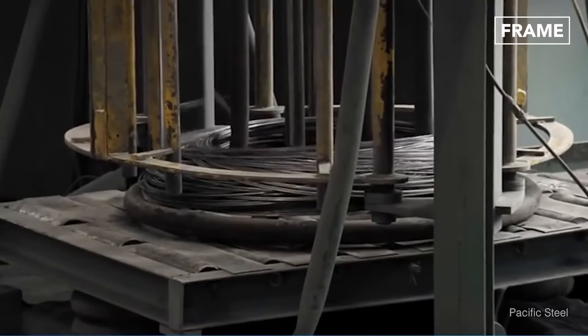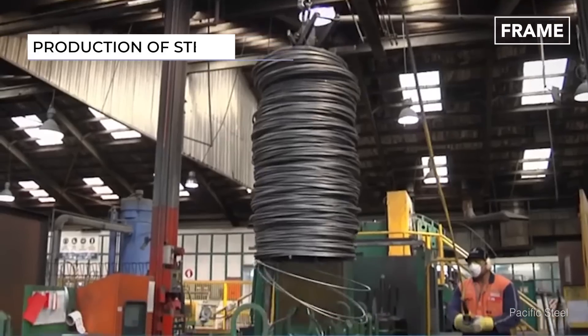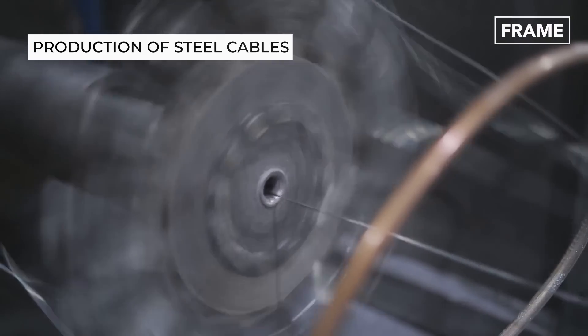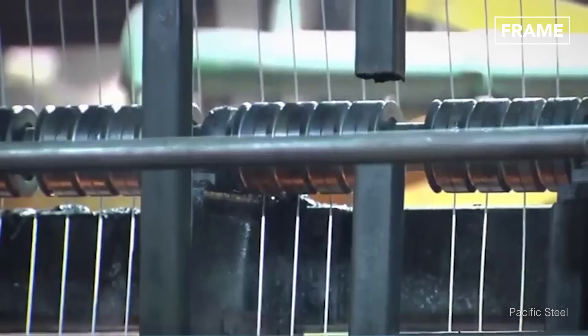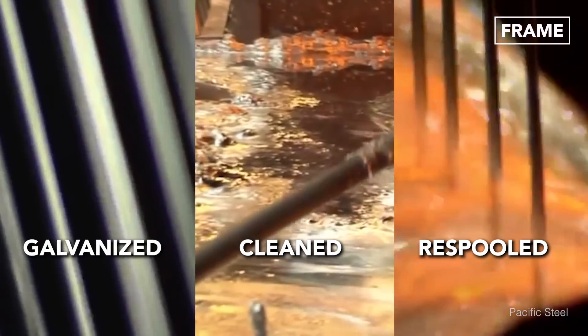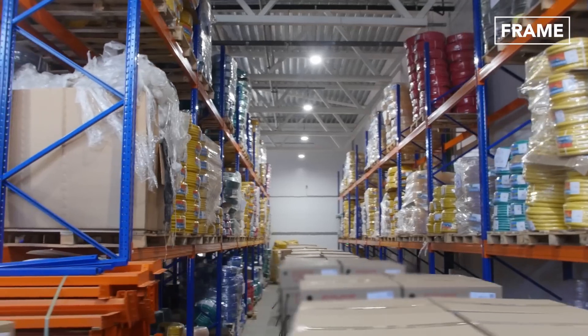Steel wires and cables start their journey as large coils of thin raw material. While strong enough on its own, it is far more useful when wound together into a coil. Before this can be accomplished, the wire must be scaled to remove unwanted surface deposits or impurities. Afterwards, the wire can be drawn, which involves it being lubricated and threaded through a die, which increases its length while reducing its diameter. From here, it is re-spooled, cleaned, and galvanized with a thin layer of zinc. Finally, the wire is coiled, packaged, and shipped.